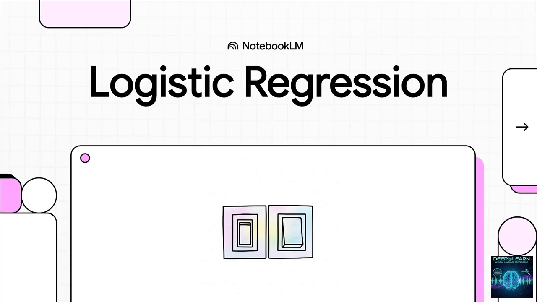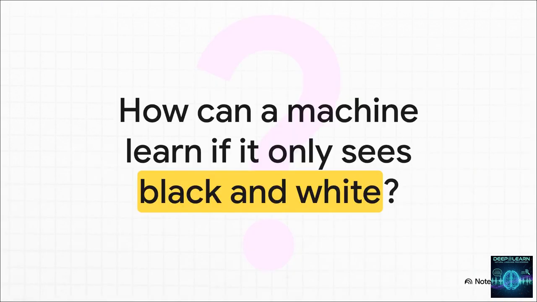All right, let's jump right in. When we think about how machines learn, we often start with simple models that make these hard yes or no decisions. But the real world, it's messy. It's not always black and white. And that's why today we're talking about logistic regression. It's a seriously smart upgrade that teaches machines to think in shades of gray, and that lets them make much more nuanced predictions. And this, right here, this is the core of the problem we're trying to solve.